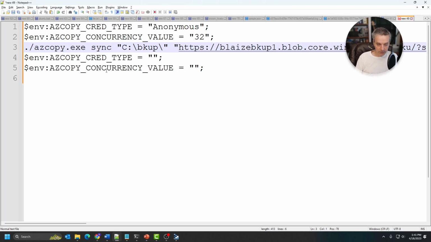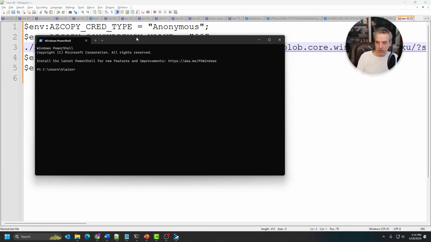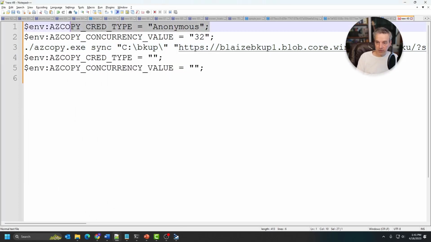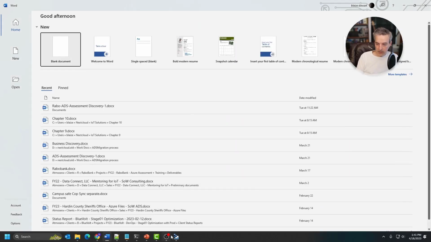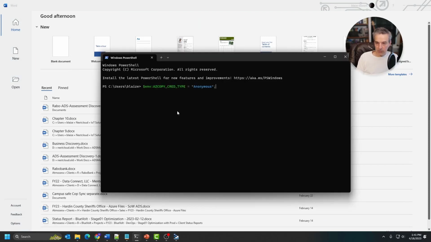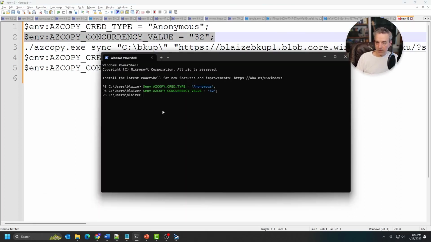And so if I actually run these commands, let me get a PowerShell instance here, and we can run these commands right here explicitly, or I can create a shell script for it. And then let's go ahead and just paste these in. I think it's got a terminal right here. And you don't have to actually do some of these commands right here for concurrency, as I mentioned, but it does help expedite things.